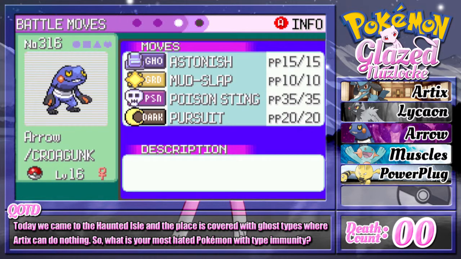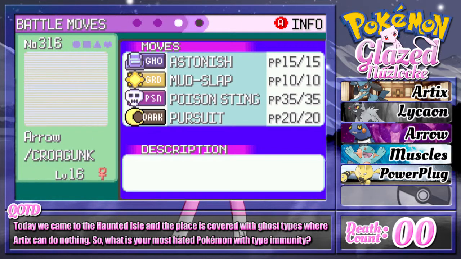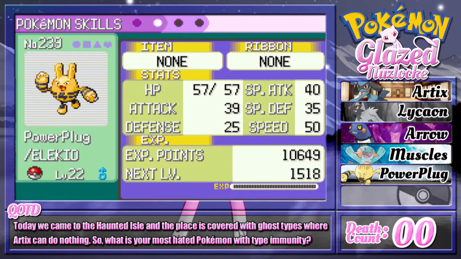Next, we have Arrow, the Krogunk, level 16. We didn't grind him up, unfortunately. He has Astonish, Mud Slap, Poison Sting, and Pursuit. And last but not least, we have Lycaon, level 7 with Tackle and Howl. I tried to grind up Lycaon, but it just wasn't working out, man. It just wasn't. But first, I want to check.